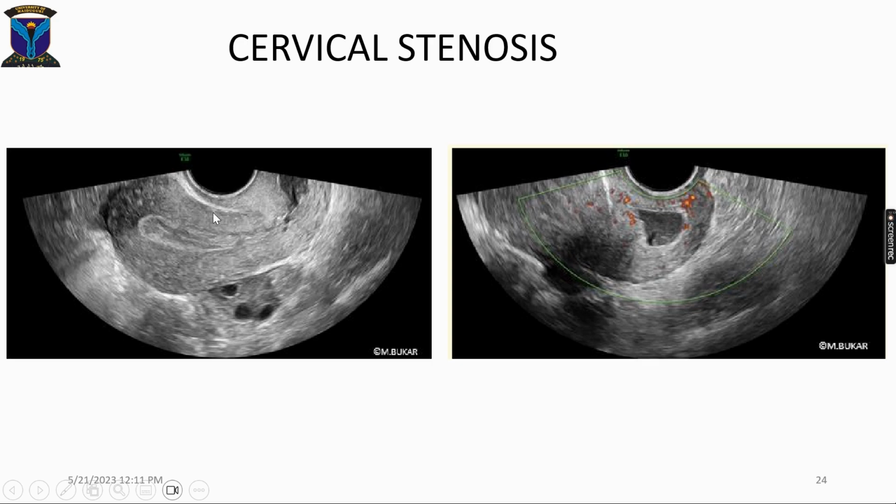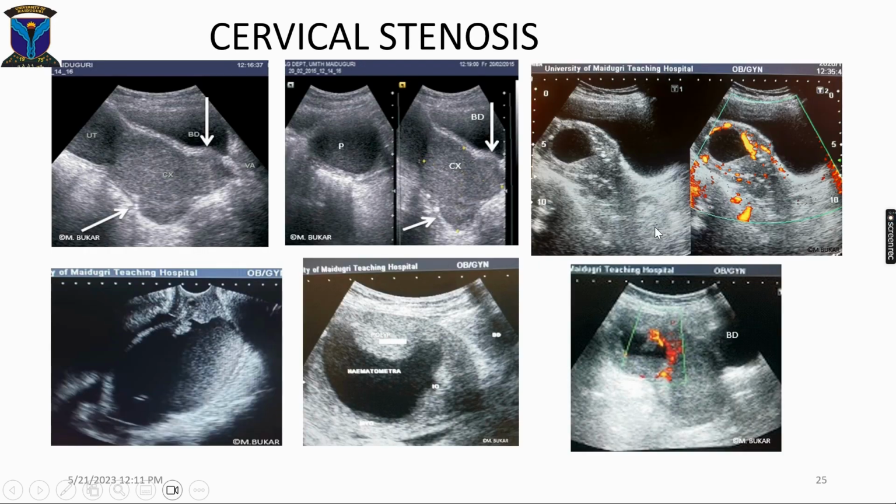This was a case of suspected endometriosis, but at laparoscopy there were no findings suggestive of endometriosis, but note this blood collection between the internal and external os. Commonly, cervical stenosis is around the internal os, but in this case, you can see it is around the region of the external os.